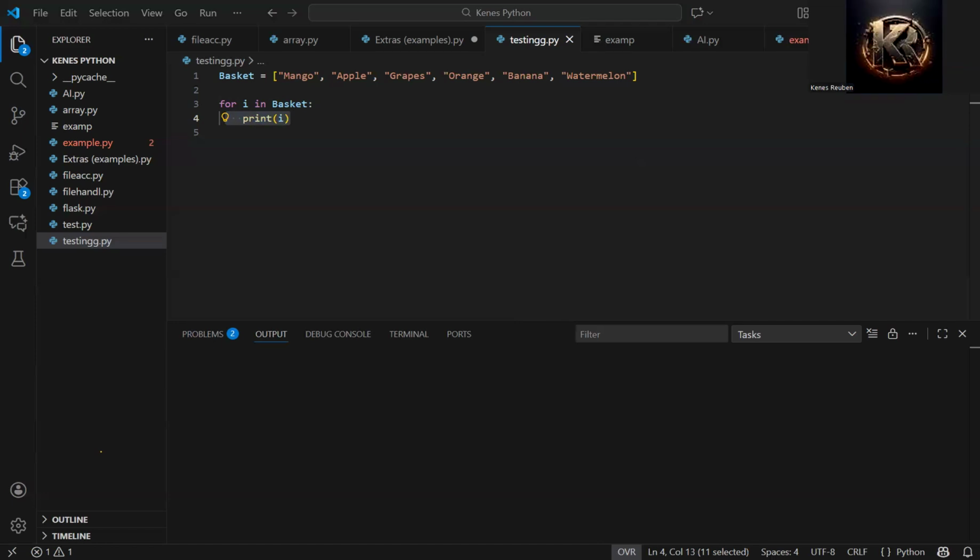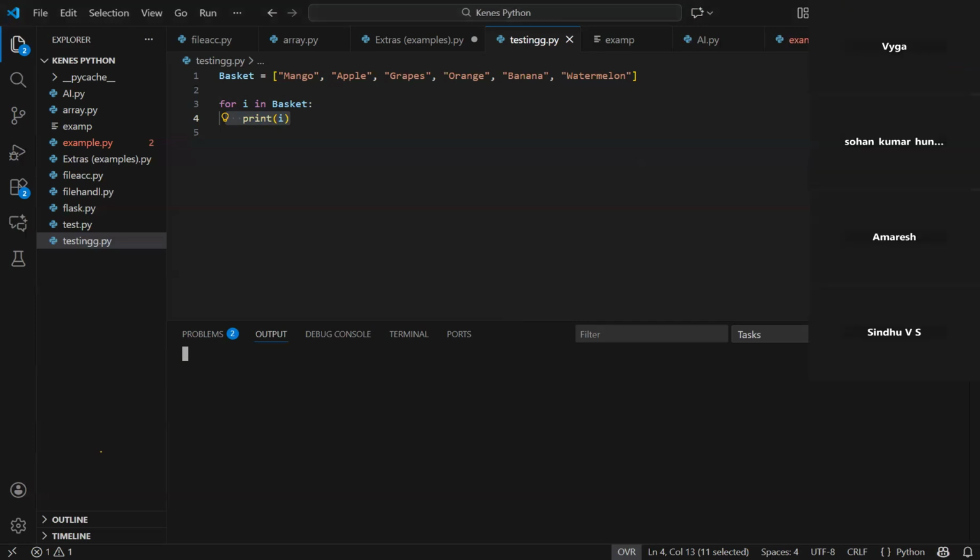Yeah, that's very close. Very good. Anyone else? You can just try to explain what it might be. Does anyone want to add any extra points?